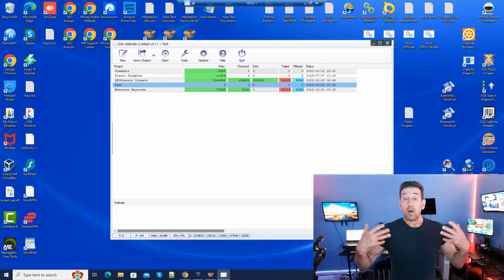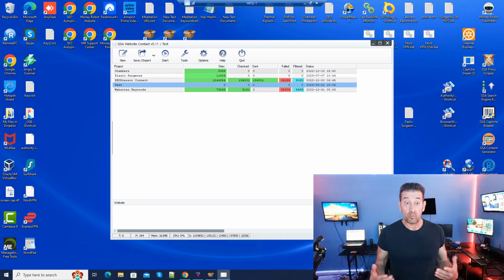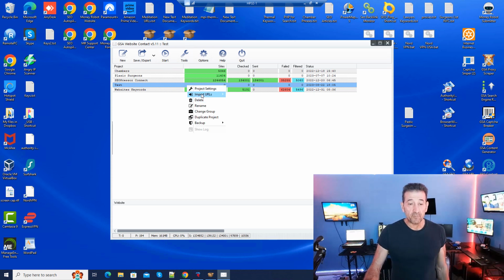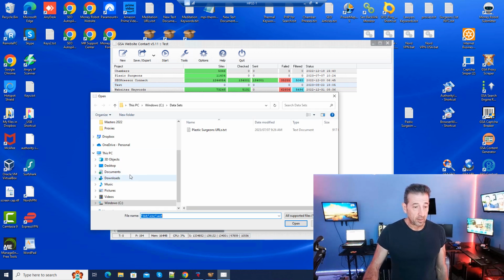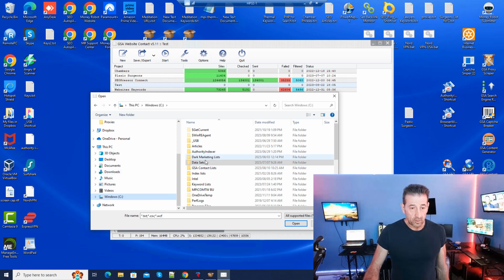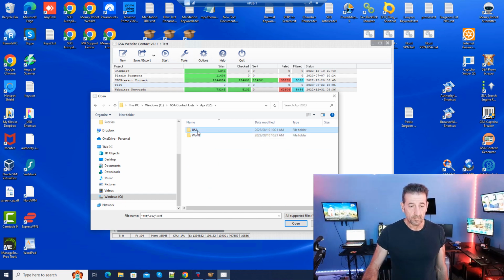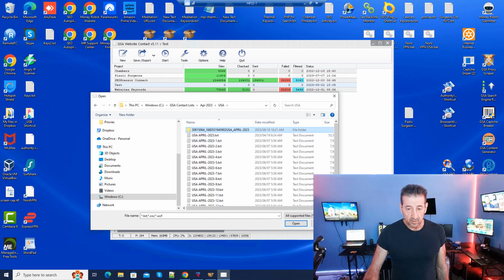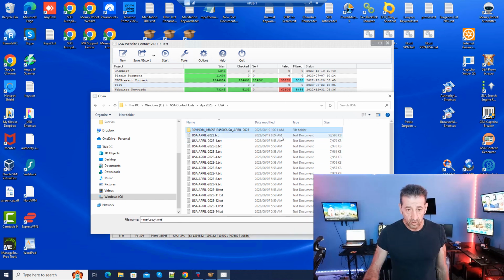Now, just to give you a visual so you understand what I'm explaining, once you create a project and you're ready to go, you're going to have to import your list from a file. So what I do is I keep my lists in a directory, and for example, there is a master list that is the full list, and then that list is split into 10 different files here or more, as you can see in this case, and each file contains 100,000.